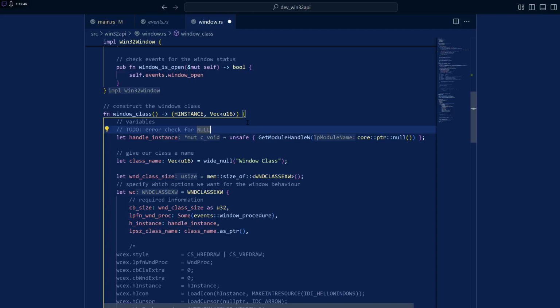So get module handle W. Should that be EXW? Oh. You see how this has got me thinking? Get module handle W. Where is that coming from?